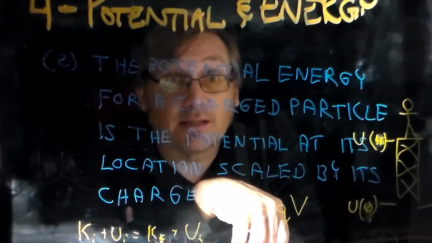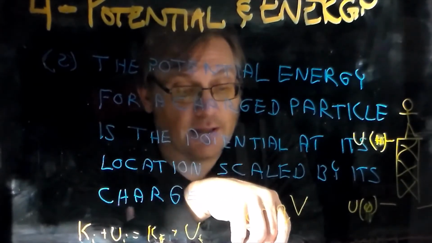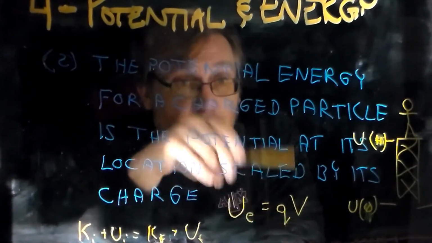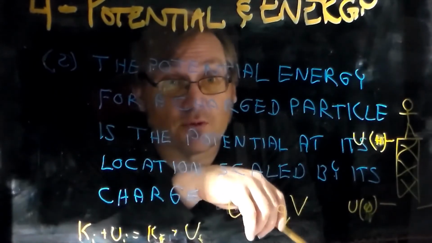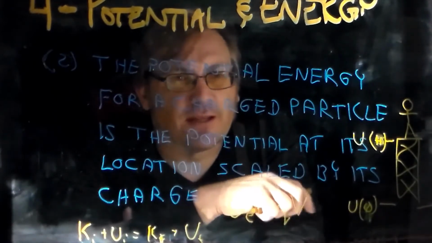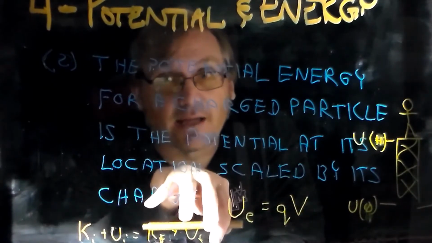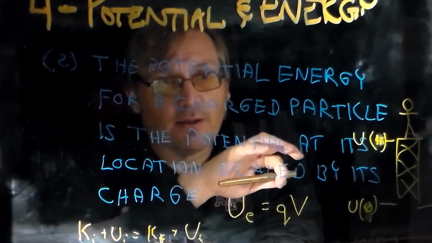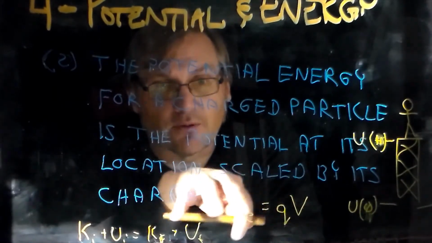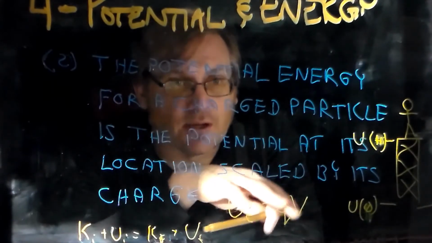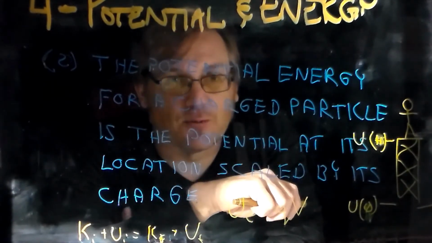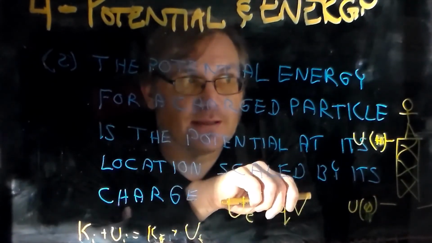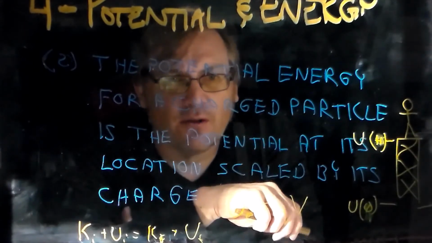I'll do an example in just a moment, and that example will be basically a parallel plate capacitor, and we'll figure out the speed of an electron that's been accelerated through one of those things, like in an electron gun. An electron gun will do something like that. And then we'll go back and we'll do part 3. Part 3 will discuss, like I said, the potential from a charged particle, and we'll deal with a potential energy problem in that situation as well. All right. After that, we'll be ready to go on to do circuits, and we'll do some simple circuit problems for about a week. All right.